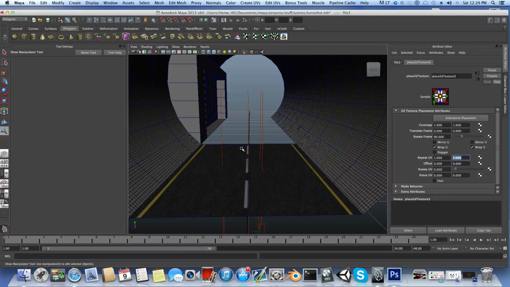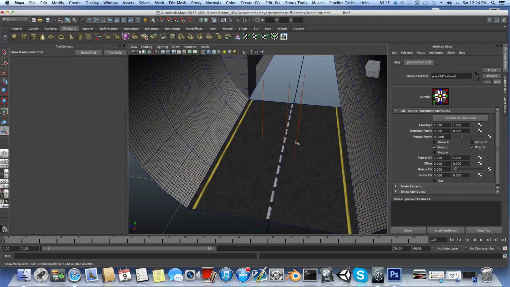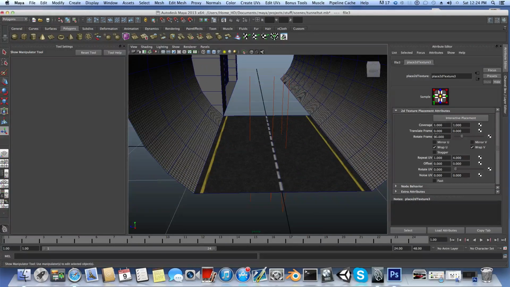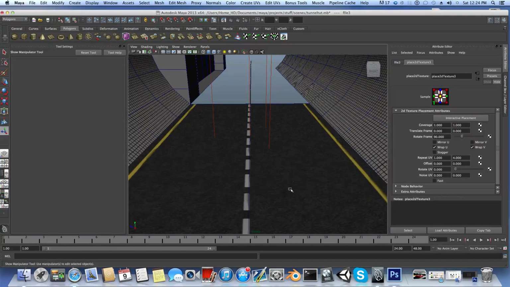So we will have, instead of 3 lines, we will have some more. So repeat only the V coordinate, okay, to somewhere about 6 or maybe 4. Okay, and that way you will have more coverage and more lines in between. It's actually repeat itself. So you need to also remember the changes we made to this place to texture, because we are going to apply the bump map and use the same parameters, just so the bump mapping will fit the same texture we have here.